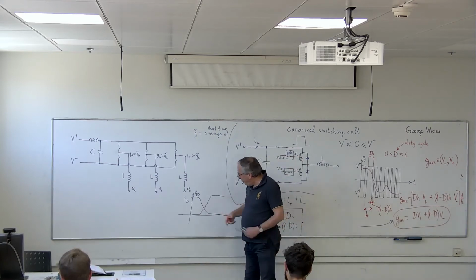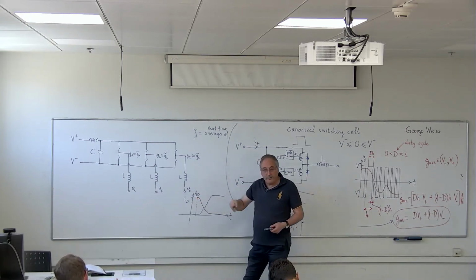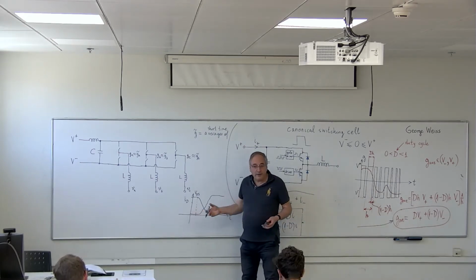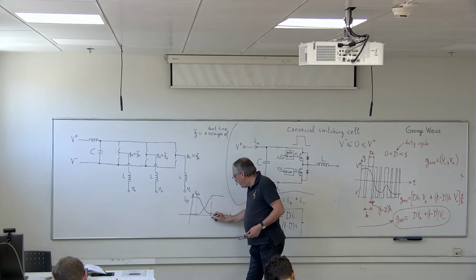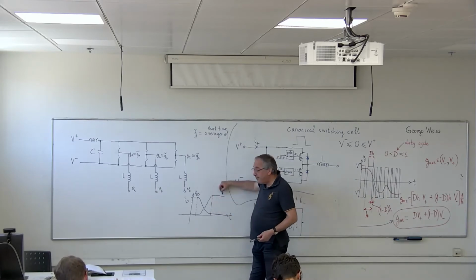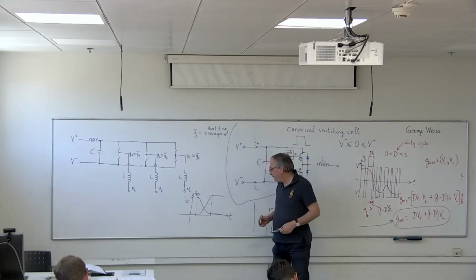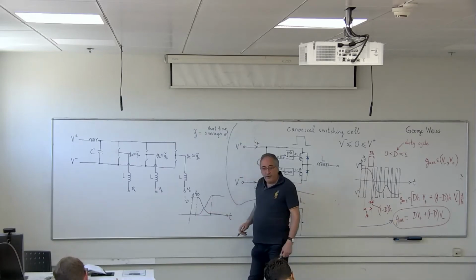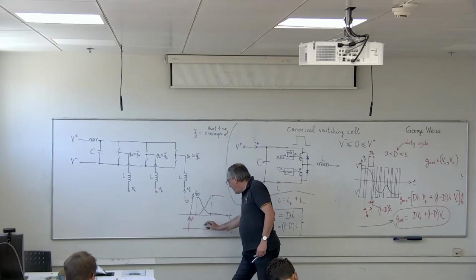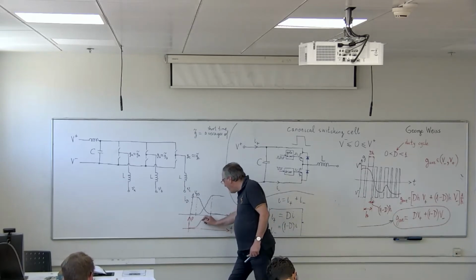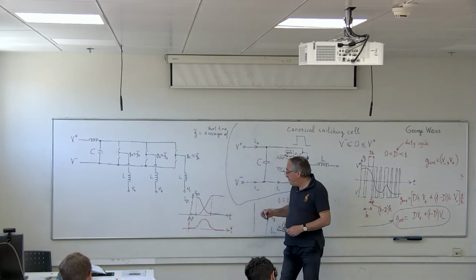Now, you see, before the switching, the voltage is high, but the current is low. So the current is practically zero, and the product, the power, is practically zero. And after the switching, the voltage is almost zero and the current is high. So the power again is very low. It's not entirely zero, but it is very low. But during this transition, the power is high. So if I draw here the picture of the power as a function of time, then here it is very small. During the transition, it is high, and then it is again small. So there is a big power during the switching.